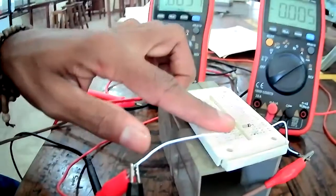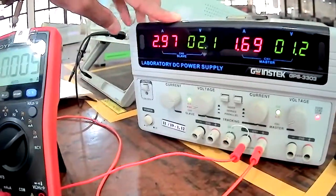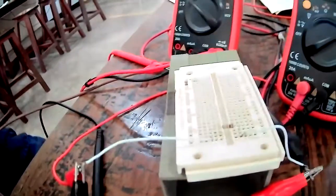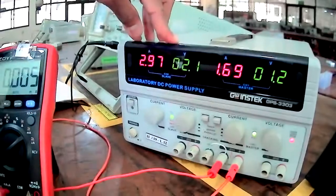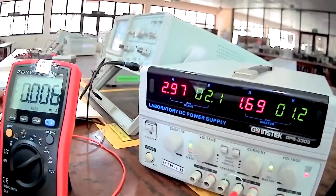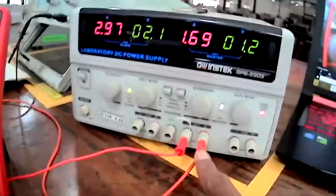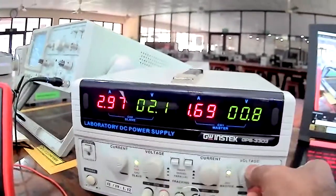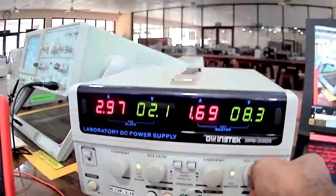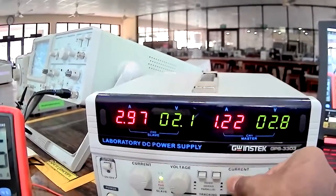In this setup, I have used a 1K resistor, and here you can see the DC power supply, which we use to apply voltages to this circuit, right? In this power supply, we have two channels, channel 1 and channel 2. I have connected this circuit to channel 1, and here is the voltage knob, which we can use to change the voltage as we want, and this is the current knob, which we can use to set current values.